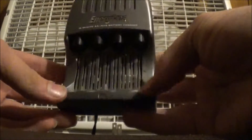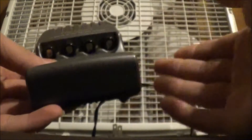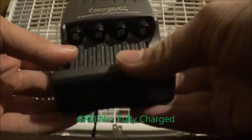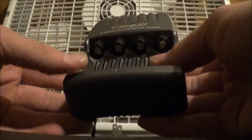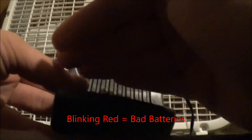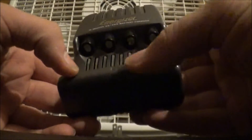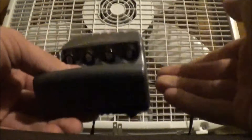How do you know whether the batteries are charged or charging? This little light right here. If it lights up red, then that means the batteries are charging. If it lights up green, that means the battery is fully charged. And if it starts rapidly blinking red, then that means your batteries are totally 100% used up — you can no longer recharge the batteries. You can't just recharge them forever. Unfortunately, it doesn't work like that.